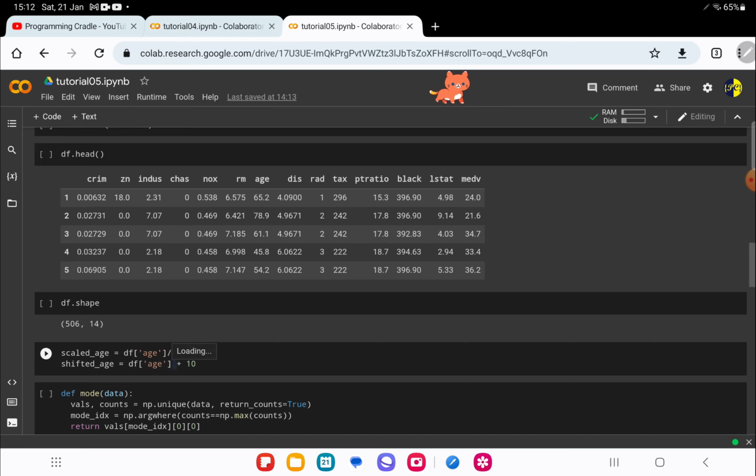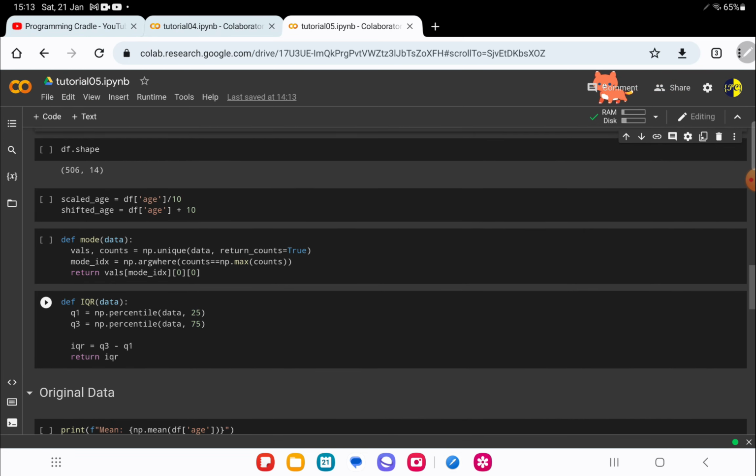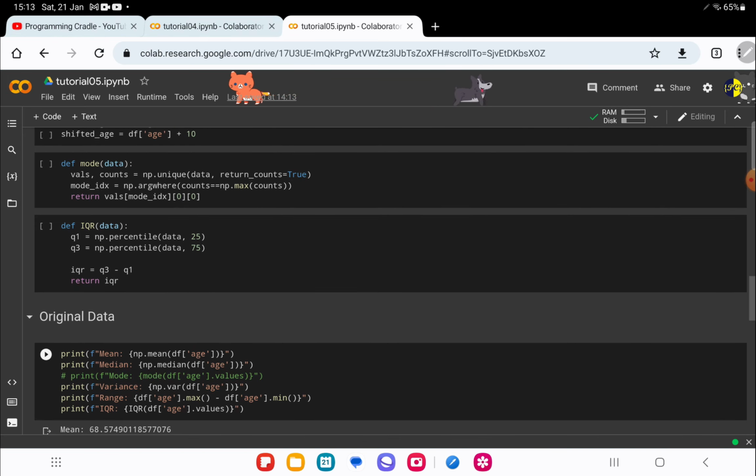In most cases we just don't divide by 10 or something, we do min-max scaling. So why I have done 10 here is just to show you an example, and it will be very easy to interpret. But in most of the cases, or whenever you want to perform any scaling on the dataset, you will most likely be doing min-max scaling. Once this whole series will finish, I think I will take a proper dataset and we will do some data analysis project, and we will try to find all these things. So in that I will show you min-max scaling and all those things, so it will be very helpful for you. For mode, I have just created a function.